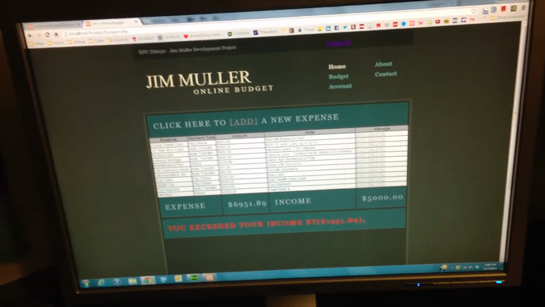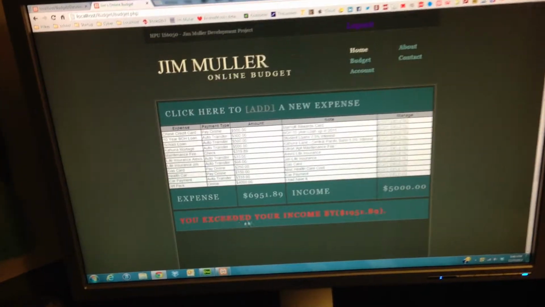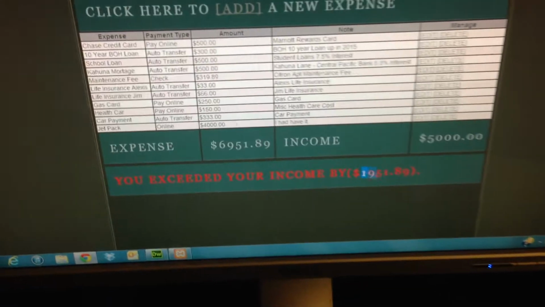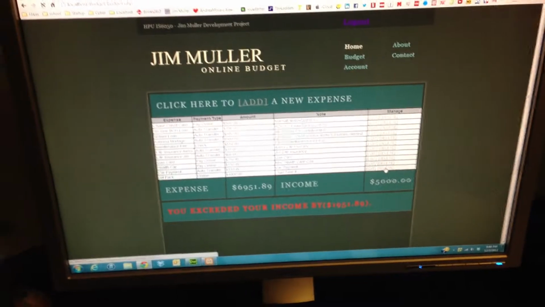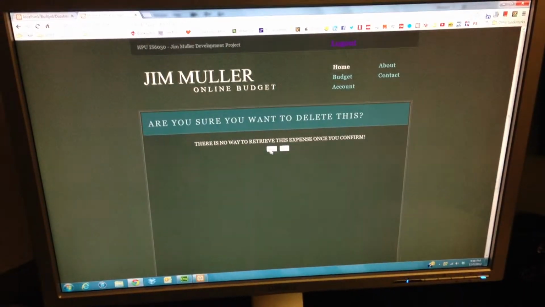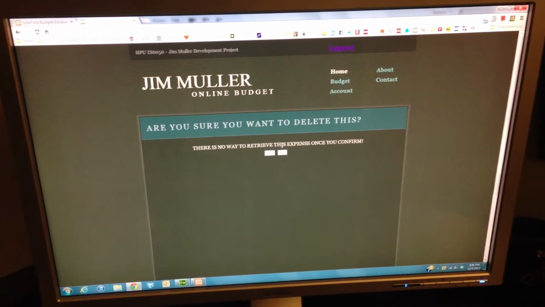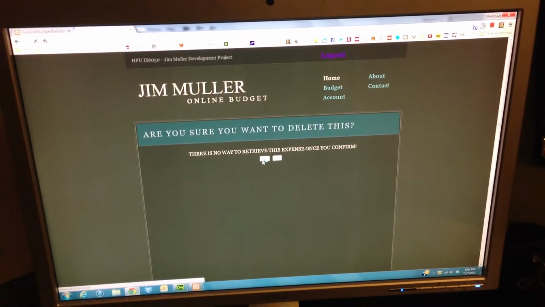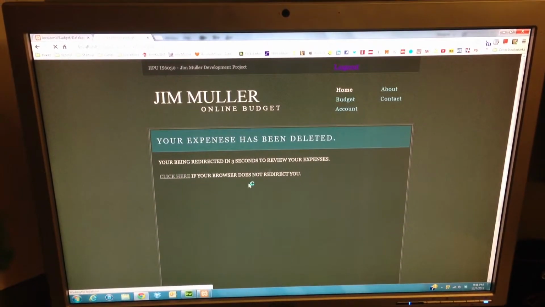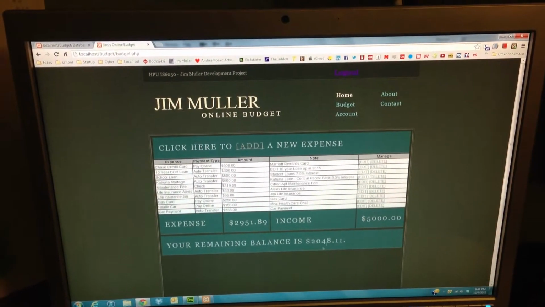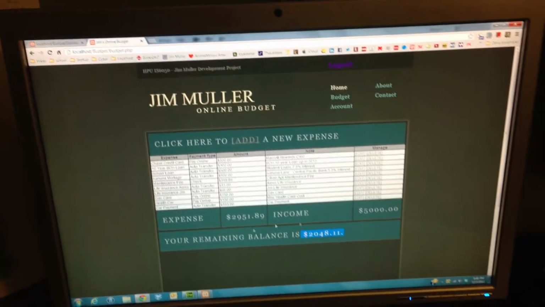And now you'll notice at the bottom it gives you this warning: you exceeded your income, and it tells you how much you exceeded your income by. If we want to now delete that item, because I had to take it back, it asks you if you're sure you want to delete this. Click yes. It gives you confirmation that it's been deleted, and it takes you back to your main page here again. And now you're within your budget.